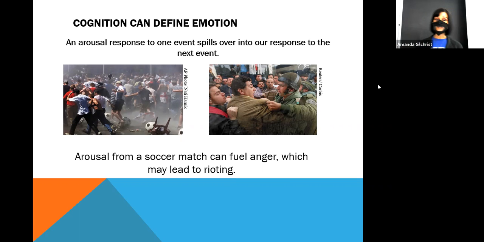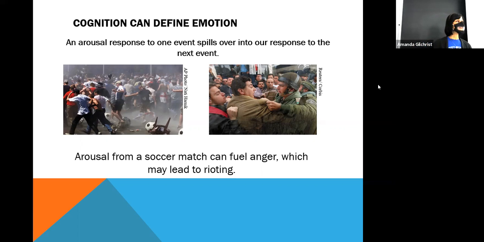So this is best explained by the Schachter-Singer theory. So imagine this is something that's actually pretty common that happens not just here in the United States, but in other countries. You're at a really tense football game or a really tense baseball game, and it's a high stakes game. Like, this isn't some beginning of the season sort of game. This is a national championship game or a trying to make it to the playoffs game.